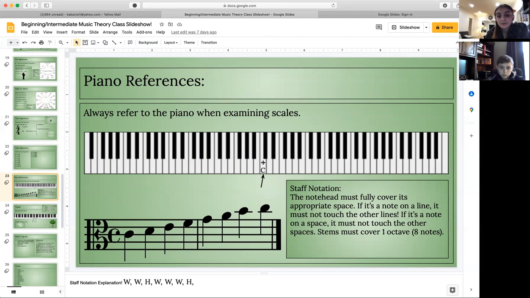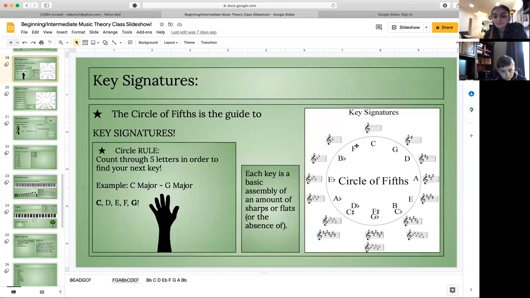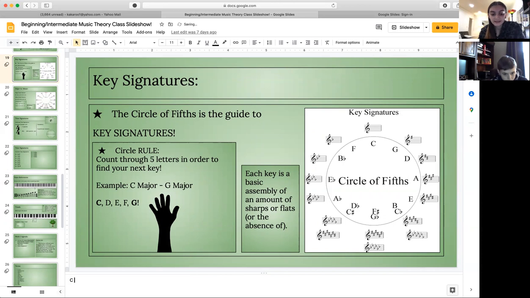Since we're talking all about C here, what I'd like to do is go back to the C major scale. So in the key of C major, let us determine our scale here. We have C, D, E, F, G, A, B, C. And what sharps or what flats do we have? Think about it. None. So everything is natural.